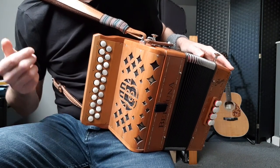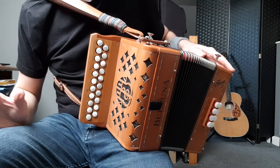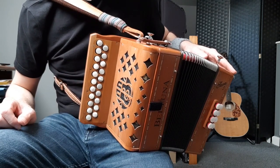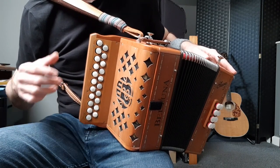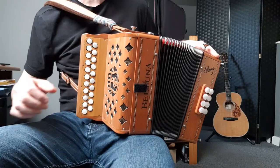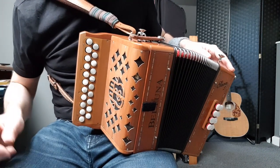Practice it all the way up and down using the six common notes and putting that C in the middle, which makes it into more of the real G major or A minor scale. It's a slightly artificial scale because we're not playing the Cs at the top and bottom — we're just starting at low A, which is the lowest common note, and ending at high B, which is the highest common note.